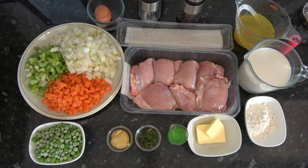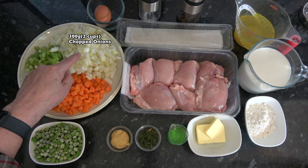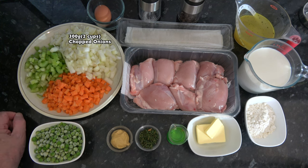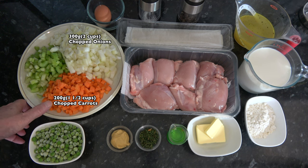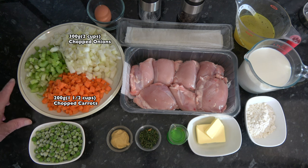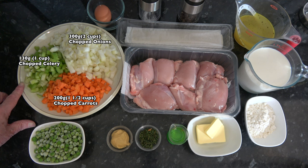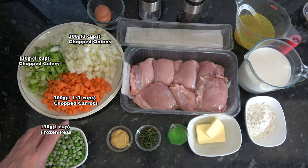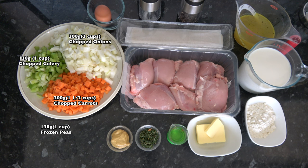So I'll go on to the ingredients, and for this I have 300 grams, which is about 2 cups of onions finely chopped, 200 grams, about 1.5 cups of carrots, quite finely chopped, and 130 grams, 1 cup of celery, finely chopped. I also have 130 grams, which is 1 cup of frozen peas, and I'm just going to put those back in the fridge for the time being, because I don't need those yet.